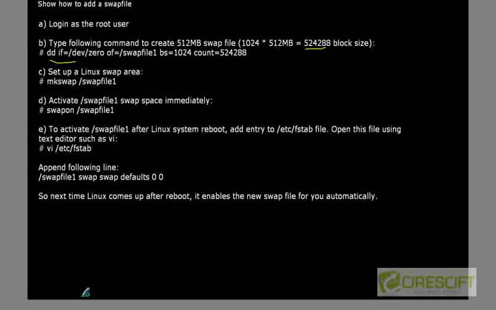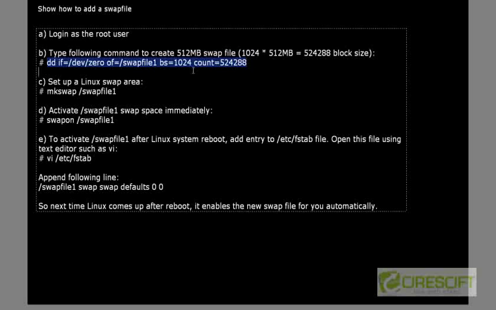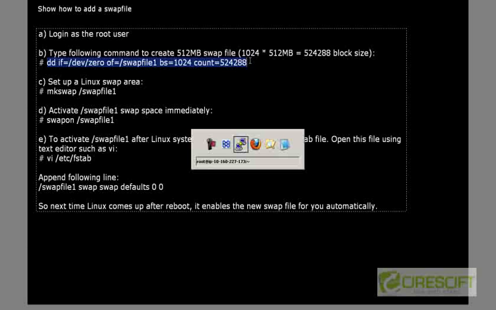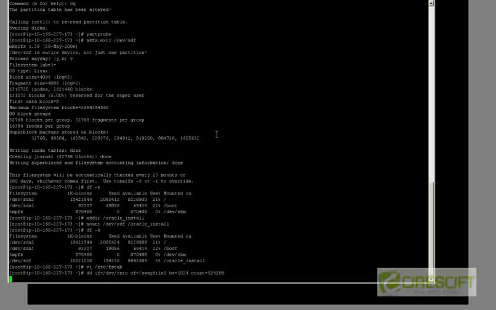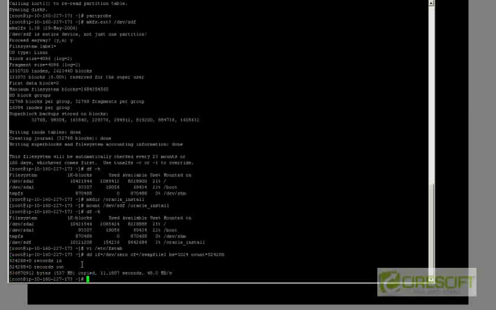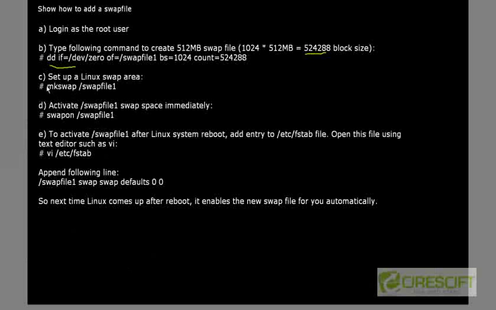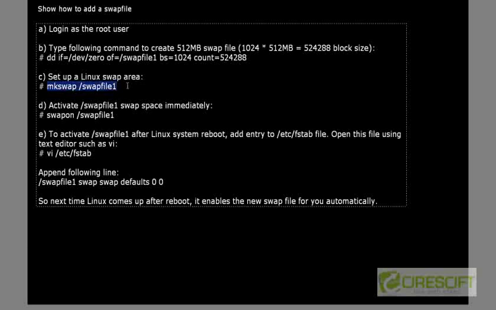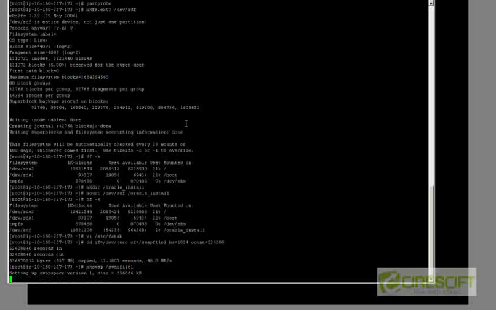Okay, so then what I'm going to do, let's just copy and paste so that it will be quick. So I take this thing, and so it's going to create a swap file, and it's going to accommodate 512. So that's a use of dd. That means it's just going to write. Okay, and then I'm going to create a swap file called swapfile1. It's going to take some time, but it will eventually be done.